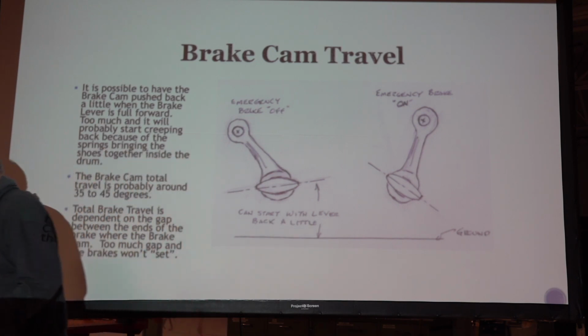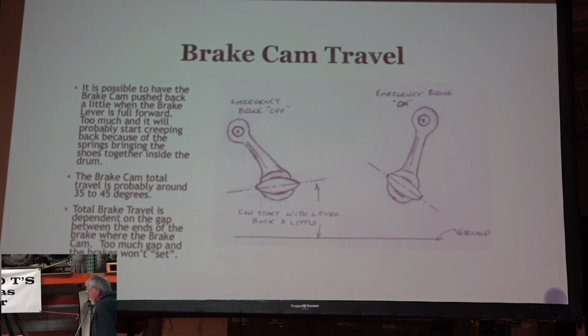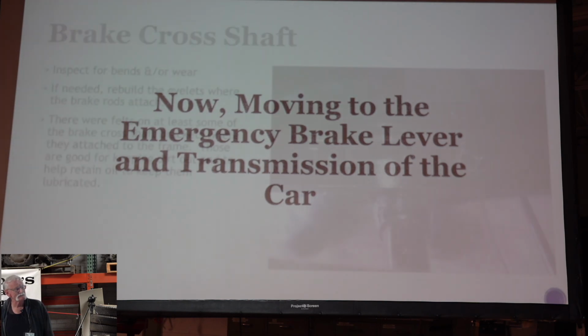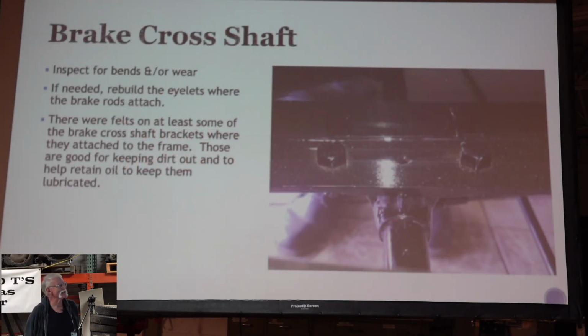This is just my thoughts. And again, I'd like to see the original Ford drawings and the design of it to know what they were really up to. So let's go up to the front now and move towards the front of the car. Okay, so we're up to the brake cross shaft.